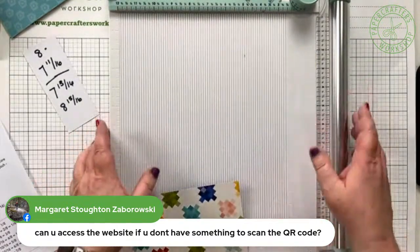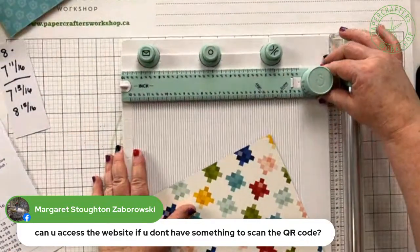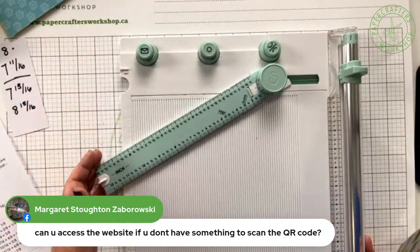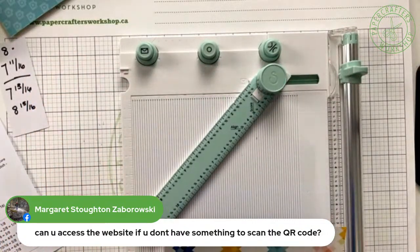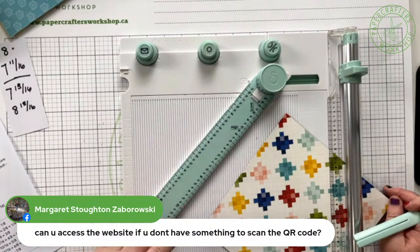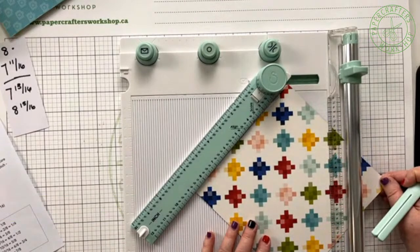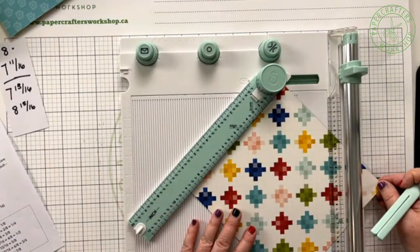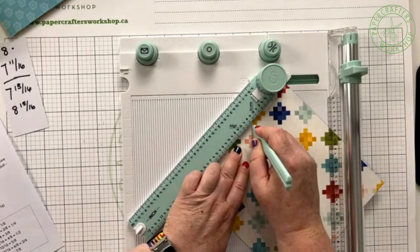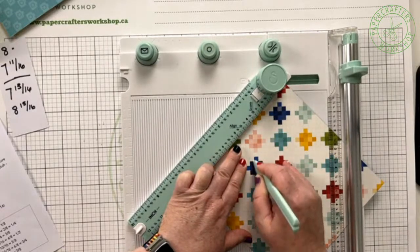Now I need to do my scoring. So we're going to slide, click. We're going to come back 45 degrees. 1, 2, 3. Find my scoring tool. First measurement is always using the ruler. So my measurement was 8 and 15/16. So that's almost 9. Right there. Find my scoring notch. Knock it down. And just nice and gentle, don't push too hard.